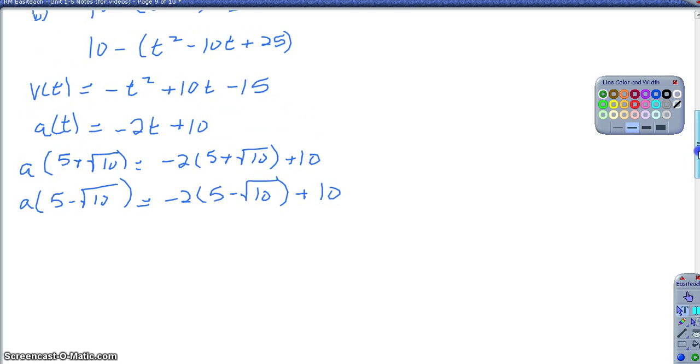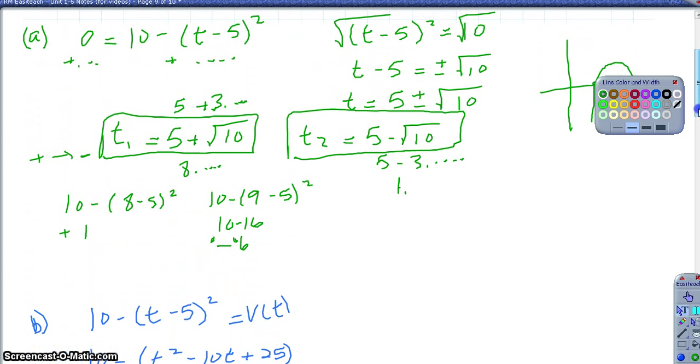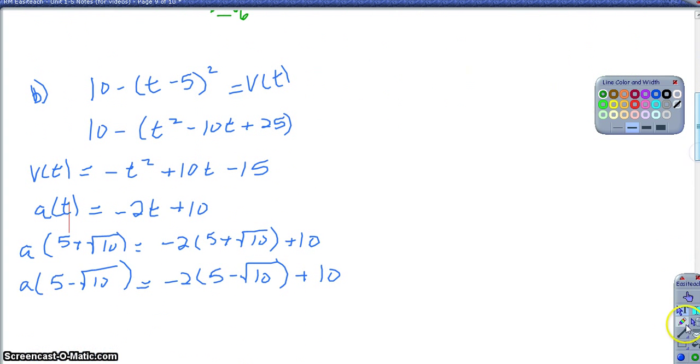So I'm going to go ahead and leave the calculation for that to you. To find the position, I need to do the integral, because the derivative of the position is the velocity. So in order to find the position function, I need to do the integral of my velocity function. Well, integration, like we've seen before, we will make this power 1 bigger and then divide by that new power.